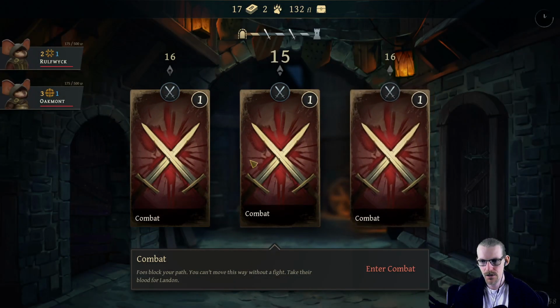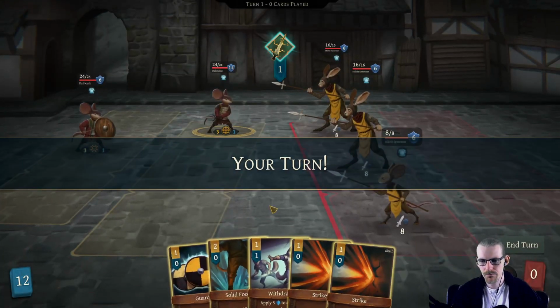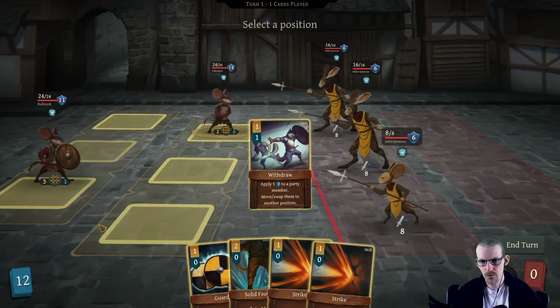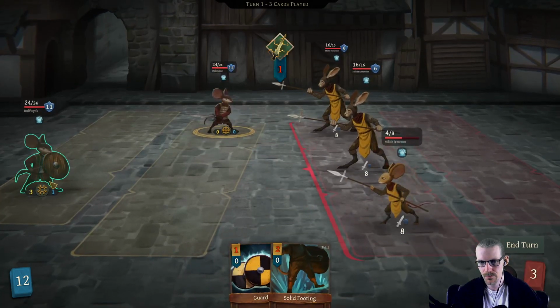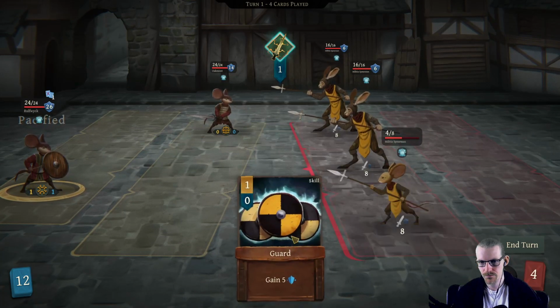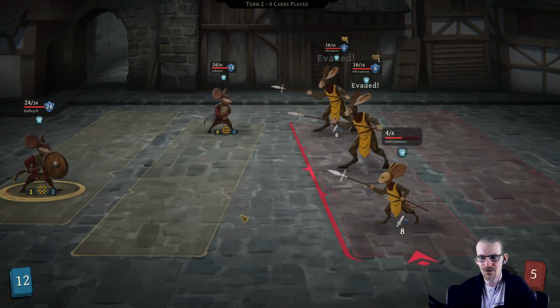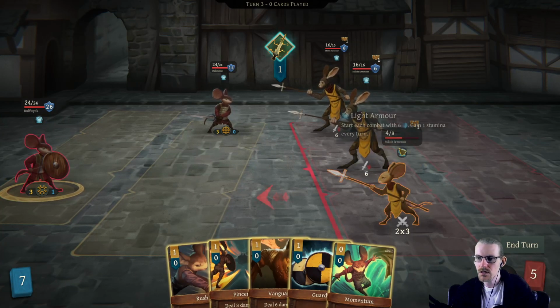And a combat. Always open with a combat, apparently. Then they're all hitting the one in the back there, so withdraw. Easy decision. Oh, whoops. Gotta play the cards in the right order. I'm a little bit too quick on the draw, no pun intended. I'll try to be a little bit more careful.